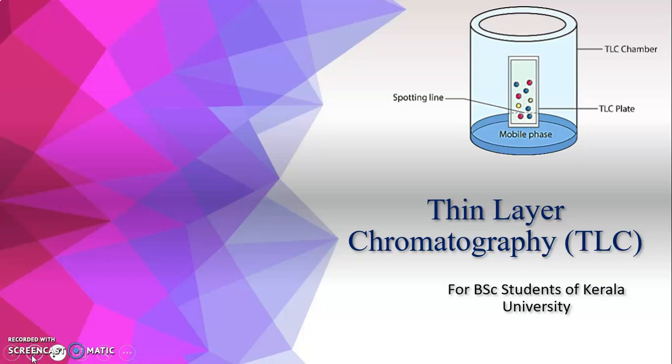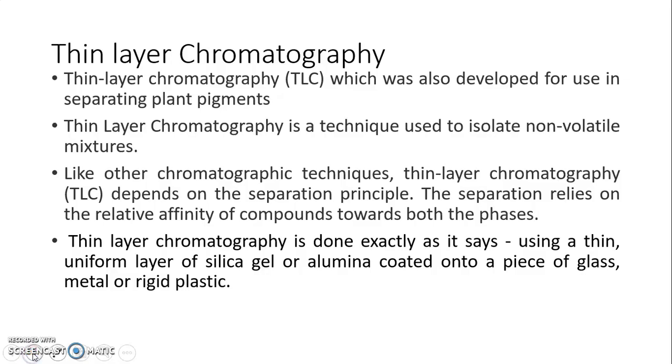The thin layer can be pasted on any solid support such as plastic, glass or any material like that. So we are making a thin layer of adsorbent on a surface, and on this surface the separation is taking place. Now we can look at what is meant by thin layer chromatography.